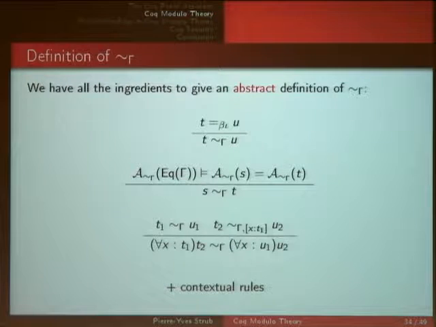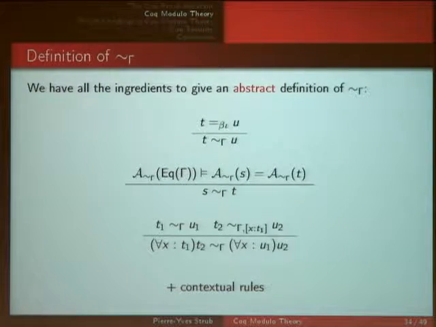So here we are not speaking about implementation. It's telling me that if I take all the equations of gamma and I do this general algebraization, and using Presburger arithmetic, I can derive that the algebraization of S is equal to the algebraization of T, then I can deduce that S is equivalent to T. And then the last rule is speaking about contextual rules, meaning that if I know that this is equivalent to that, and this is equivalent to that under the extra equation T1, then the four terms here are equivalent. And I have a set of contextual rules like this for the remaining type constructors.